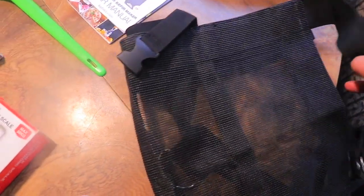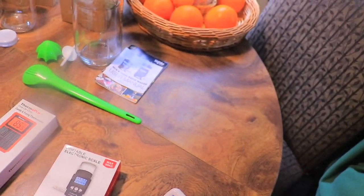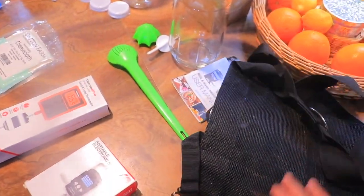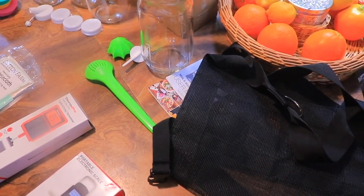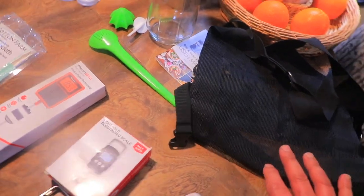Now, this is the sling that I mentioned in my kidding kit video. It's big because you can use it with calves and everything. But I bought it bigger so that I could use it for the adult goats, and I can trim their hooves as well. I don't know if I will be able to pull it off, but I'm certainly going to try. In my new milking area is where I'm planning to do all the hoof trimming and all the maintenance, so this is going to live there.